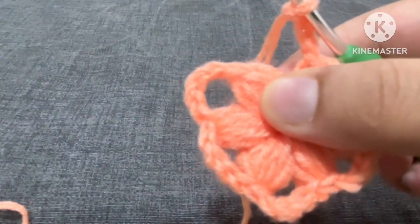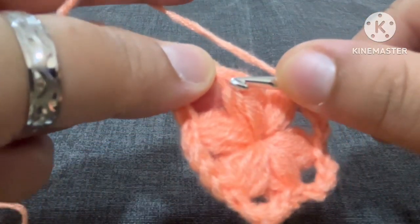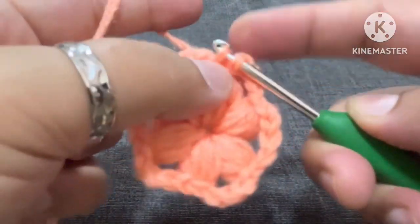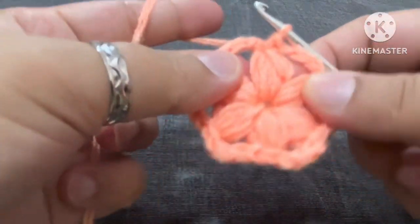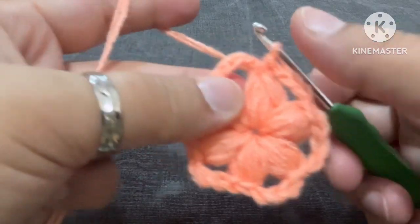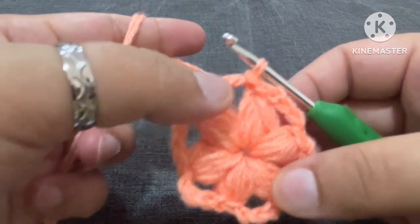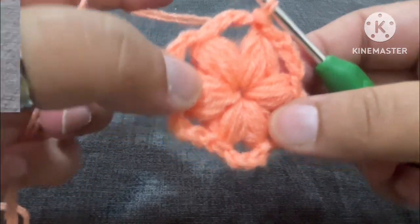This part, we'll go back from here, yarn over, come back, and now we'll make a slip stitch like this. So I hope it is clear up to here. Now we'll make 1 more stitch here, and we'll come here like this with a slip stitch. So we are at this point here, okay? Now this is our first part complete.